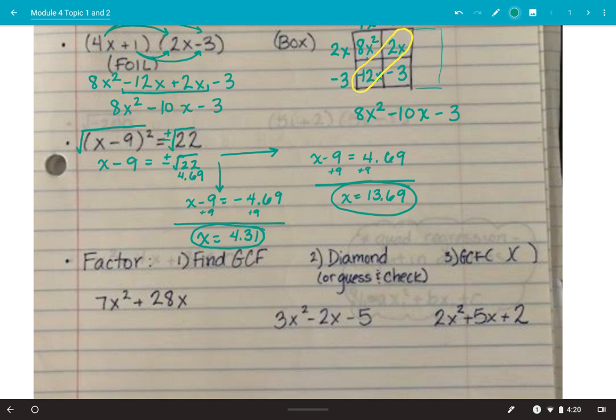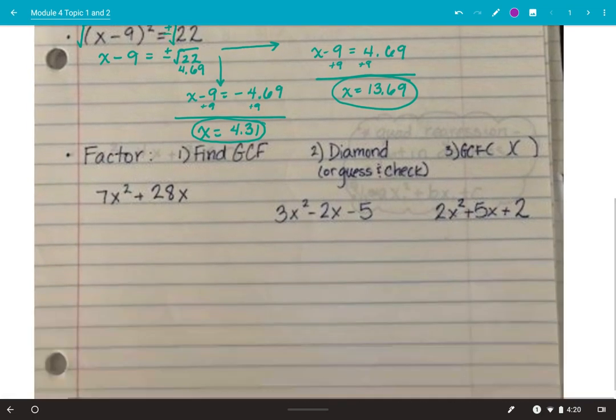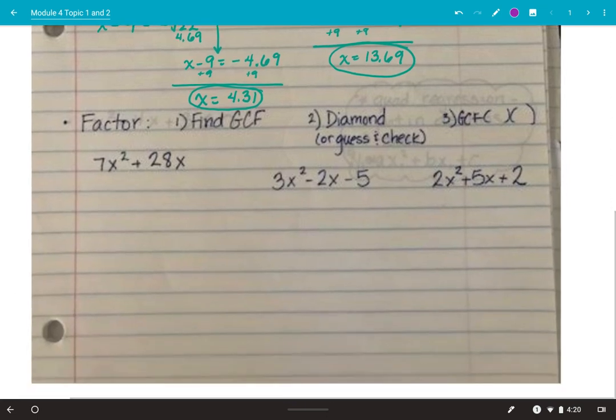All right, next ones. So many different teachers do factoring a lot of different ways. The way I do it is a diamond. If you really want a lesson on diamonds, diamonds with factoring, go on to YouTube, search my name, Stacy Ford. I have a couple videos on just doing diamonds and factoring. I find it's the easiest way to do it. My students usually have great success with this.